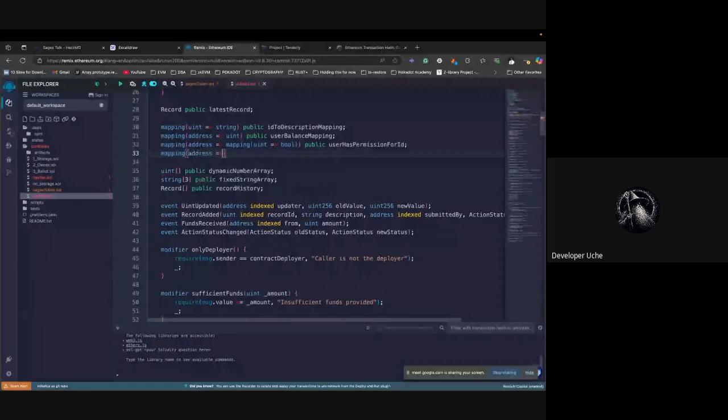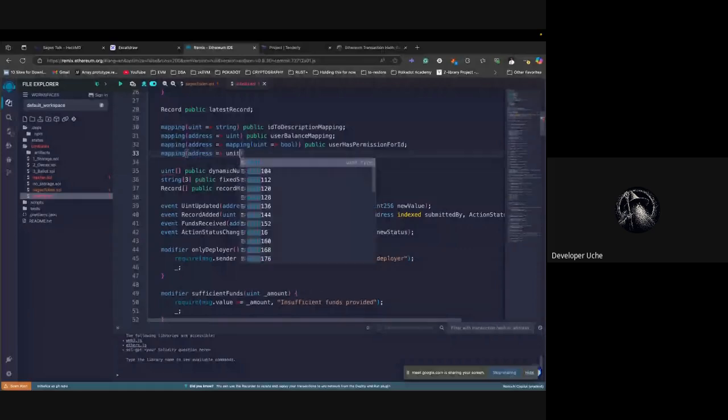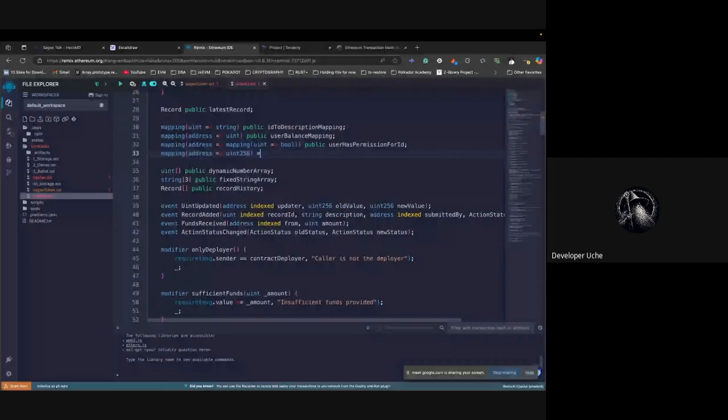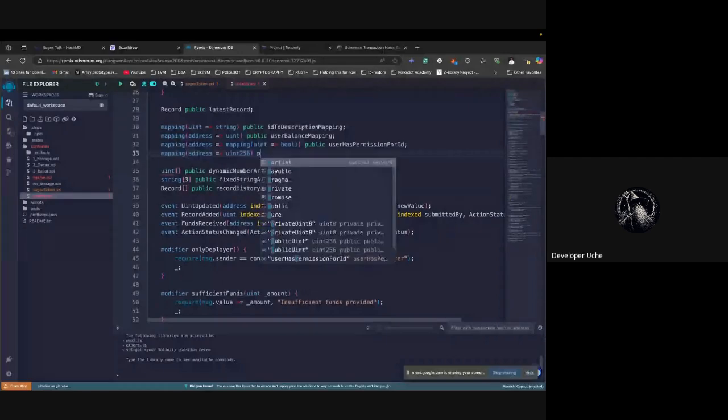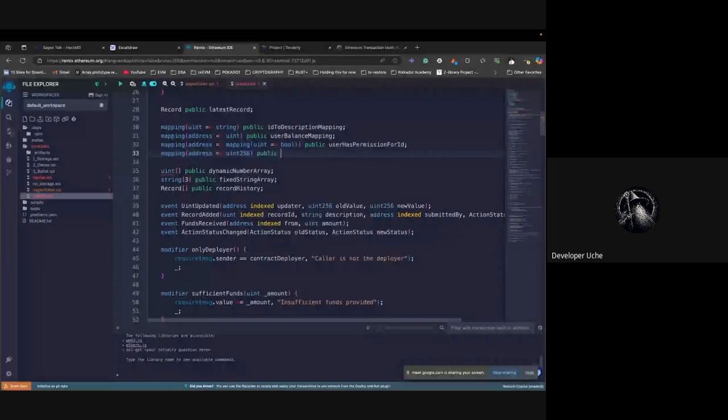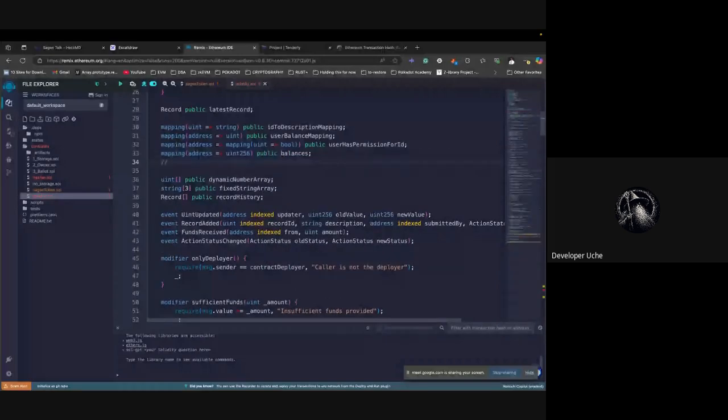And UINT 256. And it is then made public. Of course, you would want to know your balance, and it's called balances. So an example of this would be the address of developer Uche mapped to some amount, so let's say 50,000.